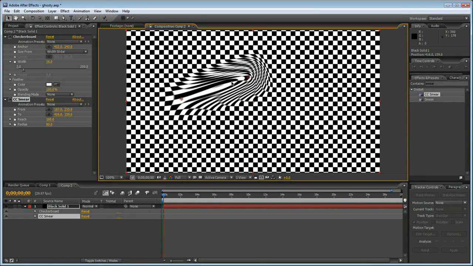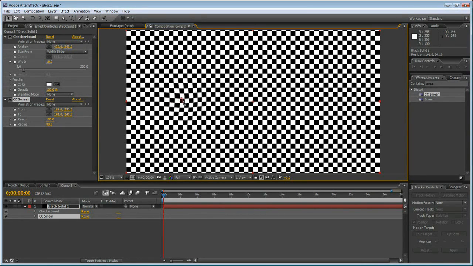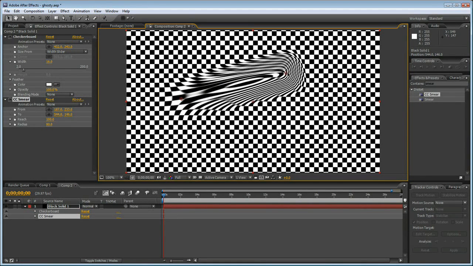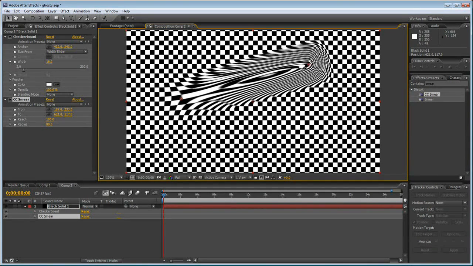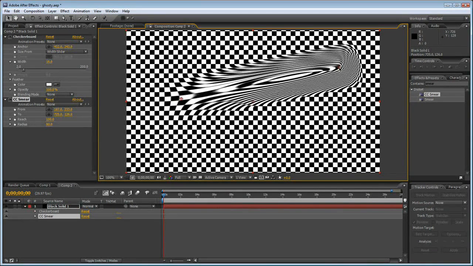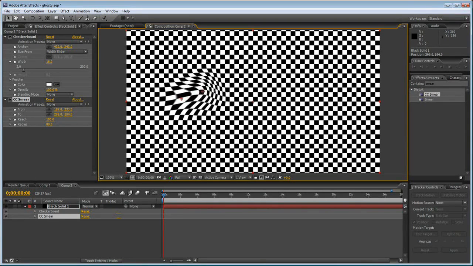What this is actually doing is it's more like a rubber band, taking the pixels from this little place right here and actually stretching them. The farther that you go, the further it's going to stretch. And this information is actually coming from that area. It's not just pushing stuff out of the way and leaving a trail. It's actually dragging it all the way over there. So it's a little bit more elastic.